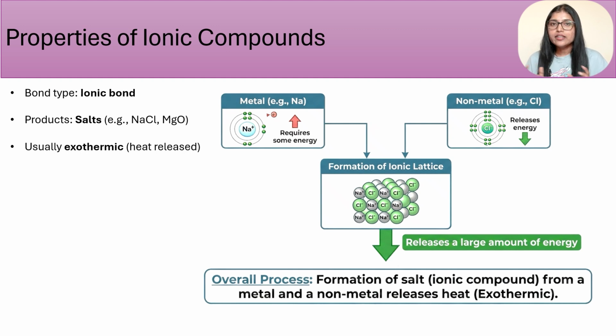However, as I said, there is an electrostatic force that is bringing the ions together to form the ionic compound. When this compound is being formed, a crystal lattice is formed from these two atoms, and a lot of energy is released. A large amount of energy is released when this lattice is formed. So overall, the amount of energy released is really high, making this an exothermic reaction.